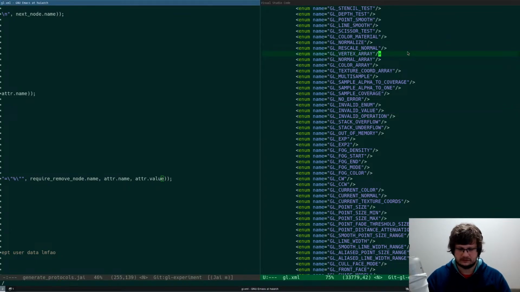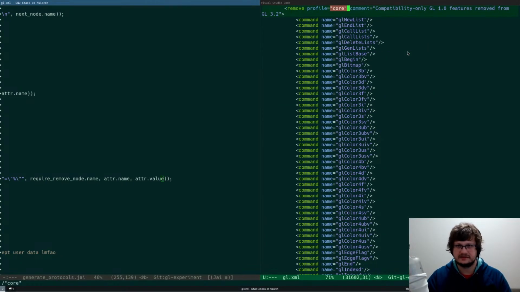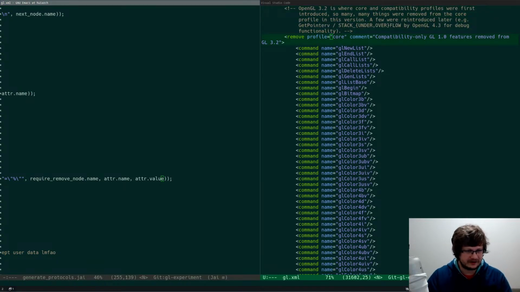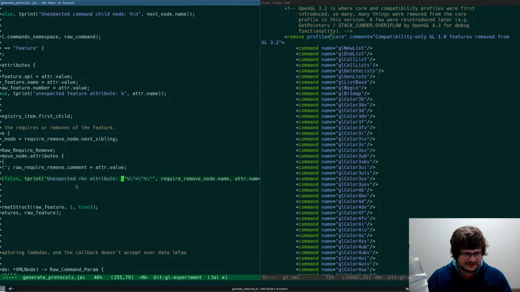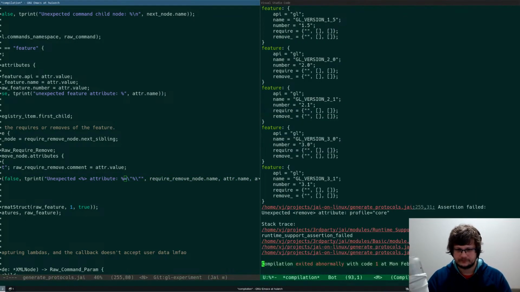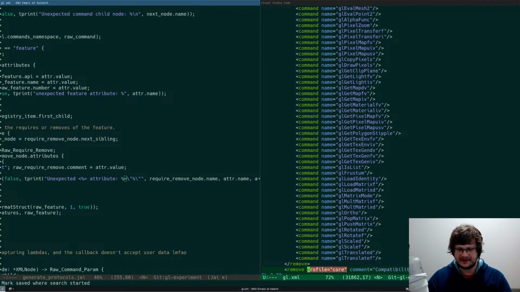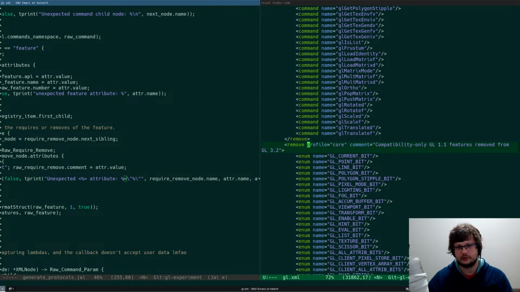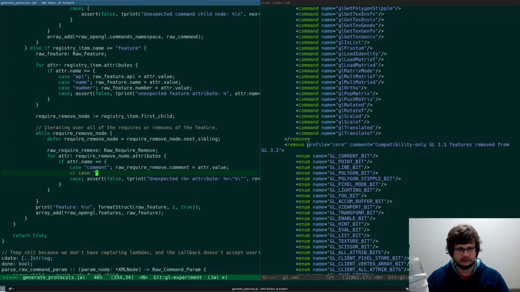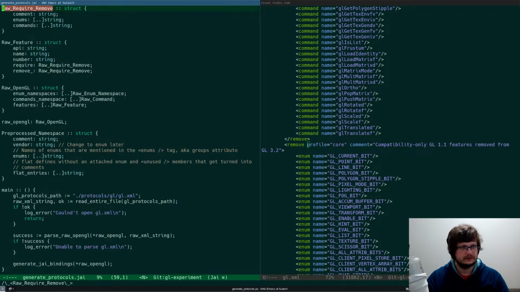No? Huh. But it's literally this. Okay, I'm sorry. It's because this is not in quotation marks. So we do that, we go here, we paste, and we find it immediately. This is very nice. That's what I wanted to achieve. Profile core. So we have comment and profile. Okay. Let's add it.